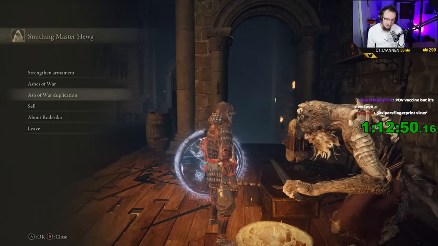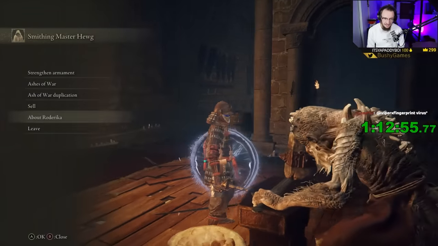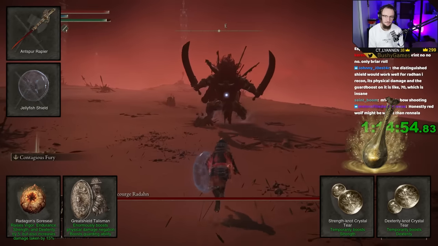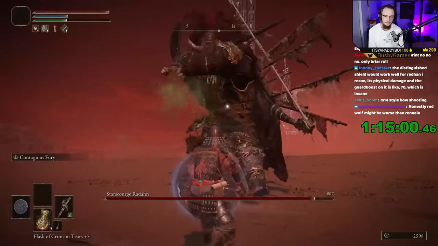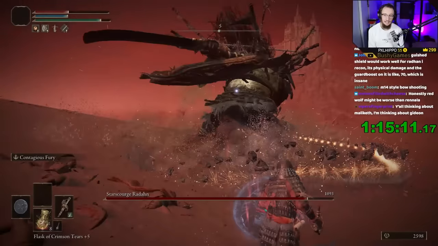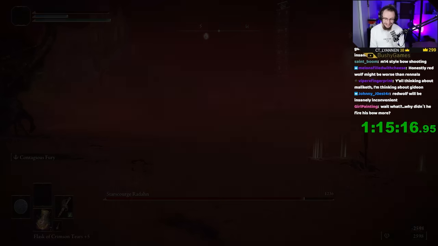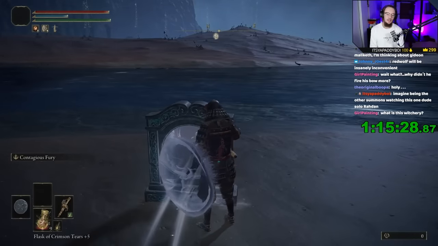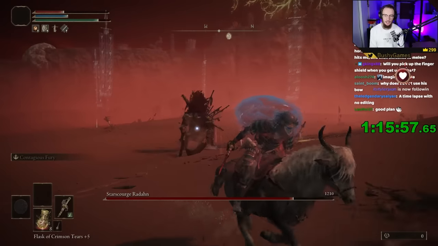Radahn is gonna be easier because he doesn't do a bunch of magic damage like Rennala, right? I unironically think Radahn's actually going to be the easier of the two. We need to get in there, apply status effects, get on the horse, run the fuck away. Okay, there goes the rod. I'm gone. See you later.